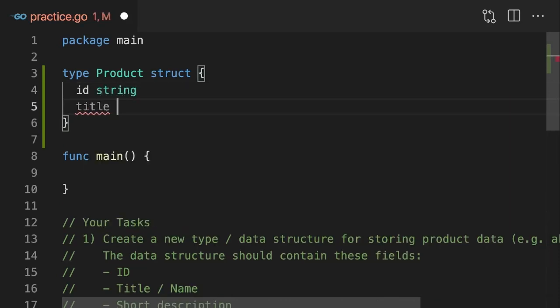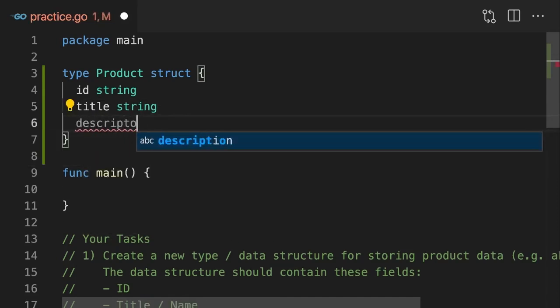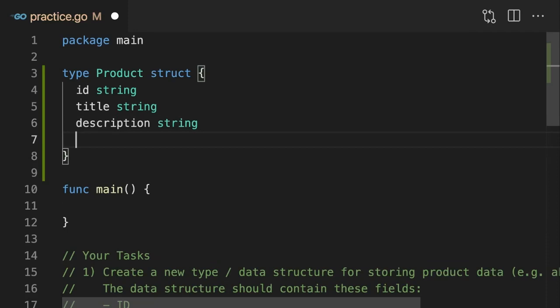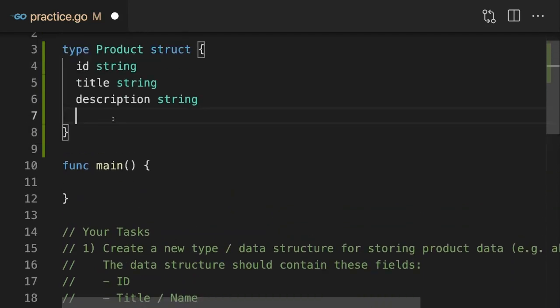Then we also need the title or the name of this product, and I'll set this to be a string as well. And then a description, and that's also a string because that will hold some text. Last but not least, I will then also add a price field. Now for the price, we definitely don't want a string, but instead a number would make more sense.